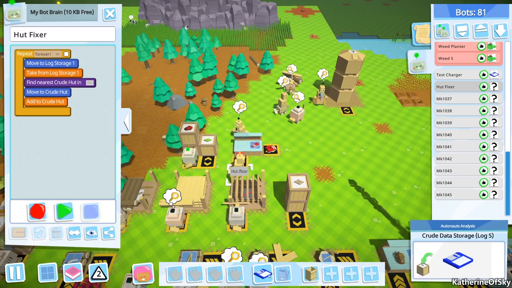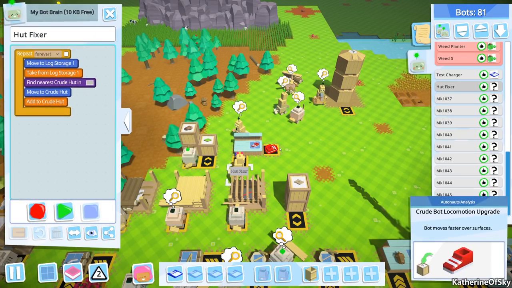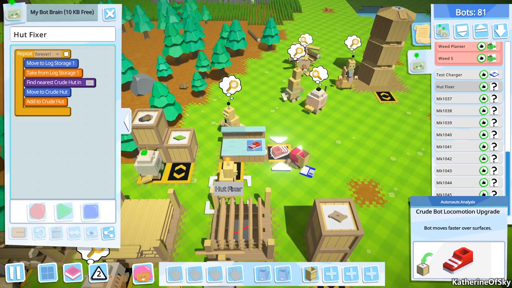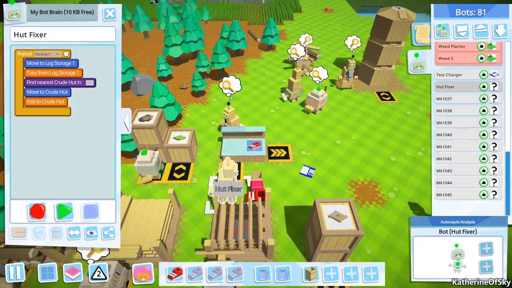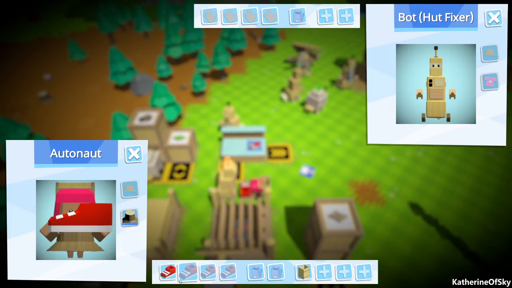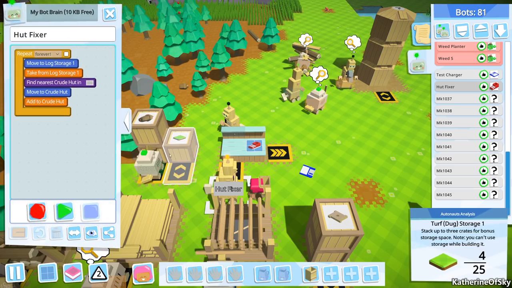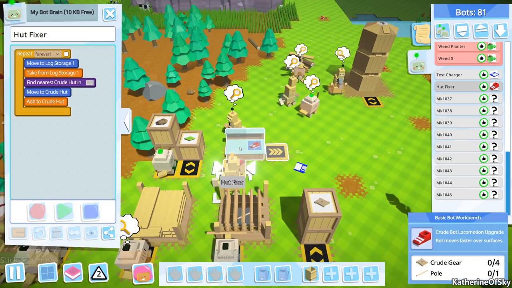There we go. Forgot to start those darn rolling upgrades. That's annoying. Alright, so this was our hut fixer. Let's give him the shoes. Nope, that's not what I wanted. I thought I could just hop it into his inventory, but it gets it into his hands. Alright, that's fine. I think we could do the energy thing as well.